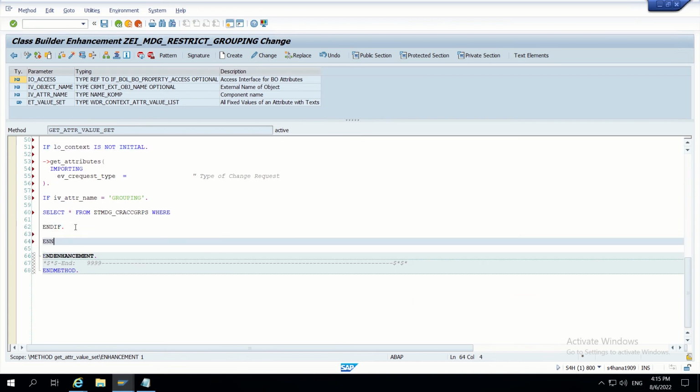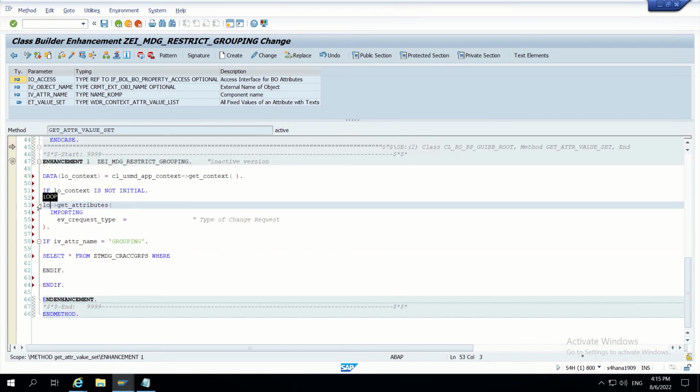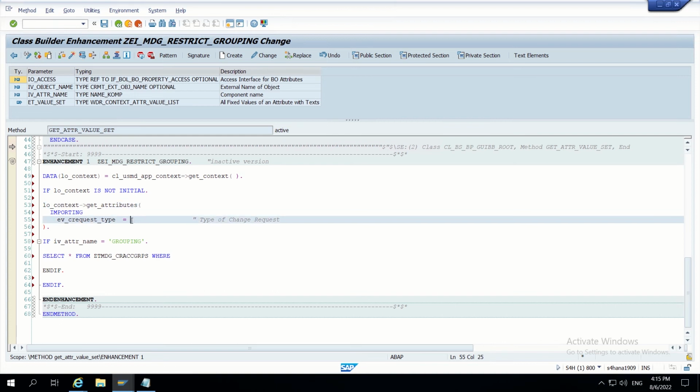And now lo context get attributes, in here EVC request type equal to data lvc request type. That's it.